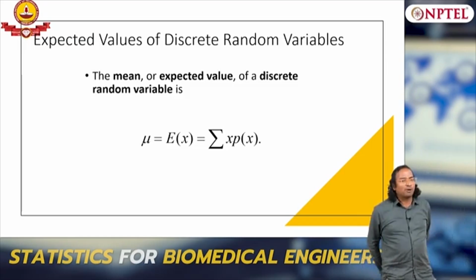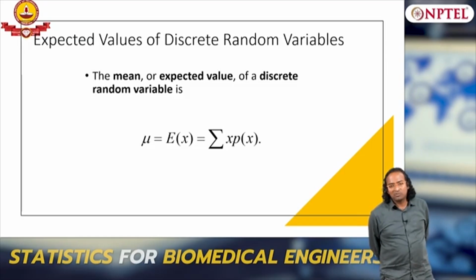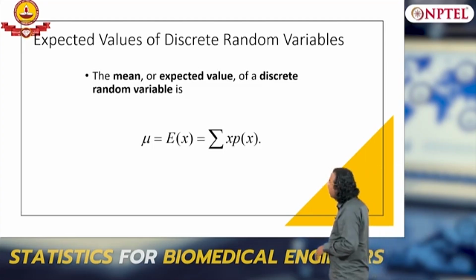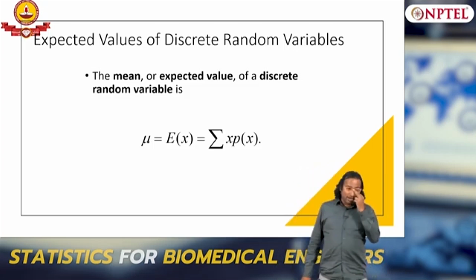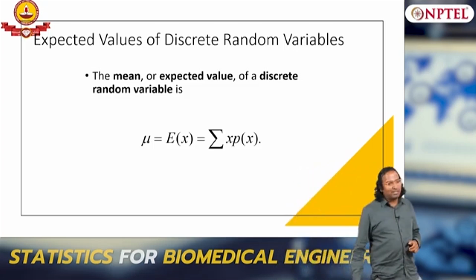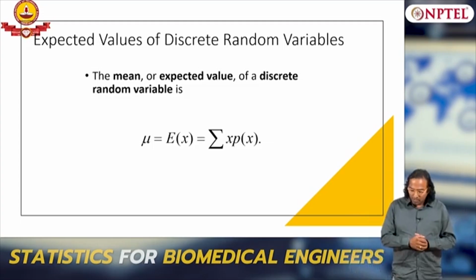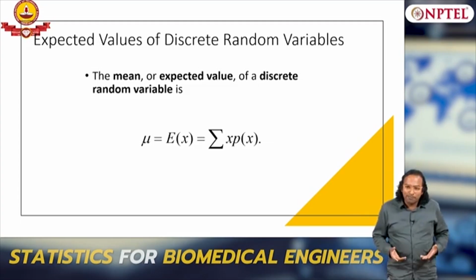You cannot estimate the probability distribution, forget it, that is not going to be possible. If somebody tells you that they will estimate the probability distribution of the data in the biomedical engineering field, it is only a laughing stock, it cannot be possible. It is next to impossible, because you need so much data. Now then, should I give up?